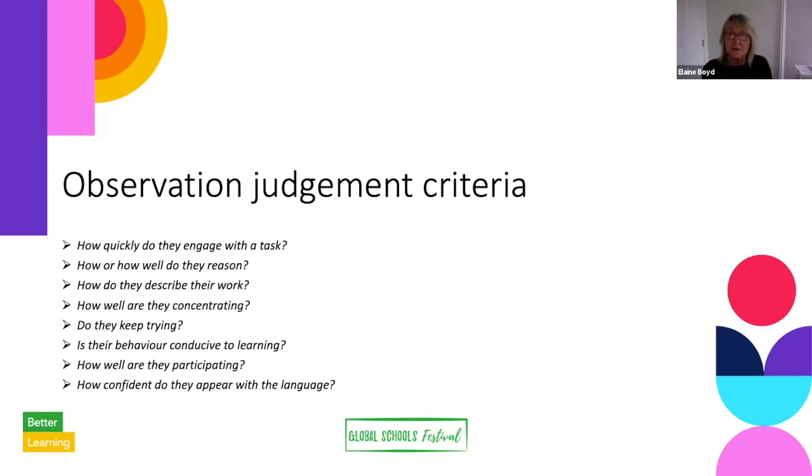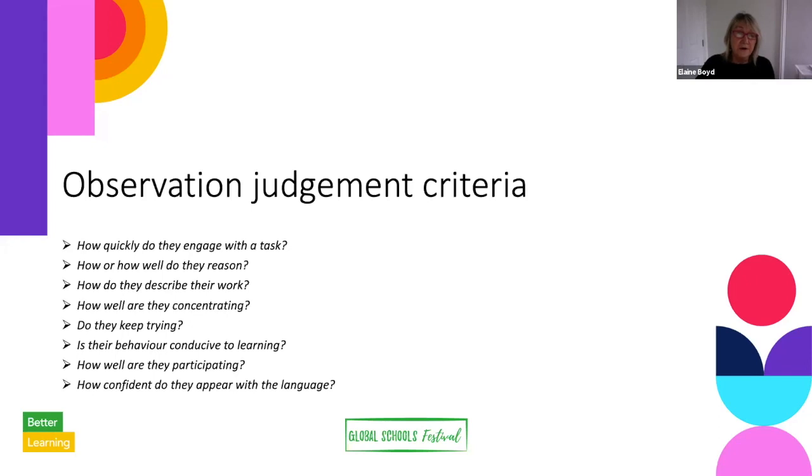The reason I've given you this list is to illustrate that it doesn't have to be about wrong or right, or whether they've finished something or not finished something. This is very much how the students are approaching something that might be affecting their progress that you need to assess and know about. So those are just examples. You will have your own ideas of the kind of criteria, but again, with very young learners, I would only use 2 or 3 at the same time. I've just given you a list there, so you can pick and choose, but I would limit the criteria that you're using.